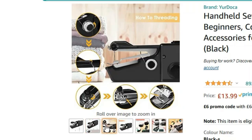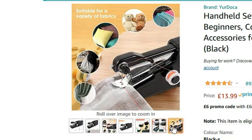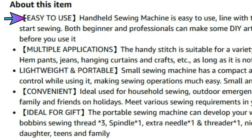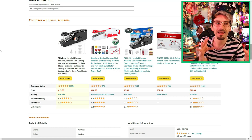Looking at the pictures, it looks like you've basically got everything you need for a little sewing machine to get you going. I don't think it's going to have anything fancy, and I don't know what kind of stitching it's going to do, but from the pictures it looks quite promising — it stitches stuff and sews stuff. It says it's easy to use, has multiple applications, it's lightweight and portable, convenient, and ideal as a gift! There are quite a few different kinds of handheld machines, and I don't know why I chose this one — it's probably the first one that got recommended.